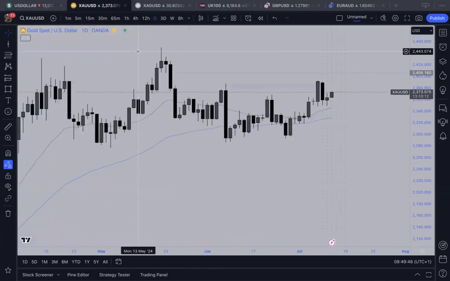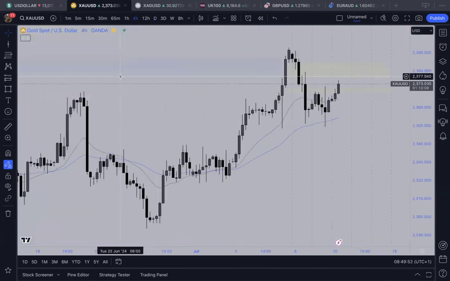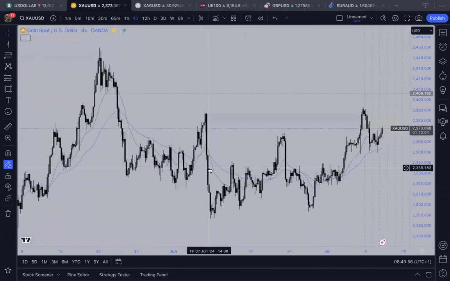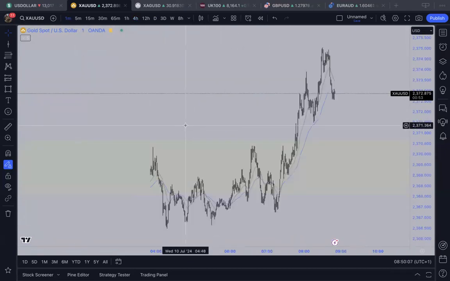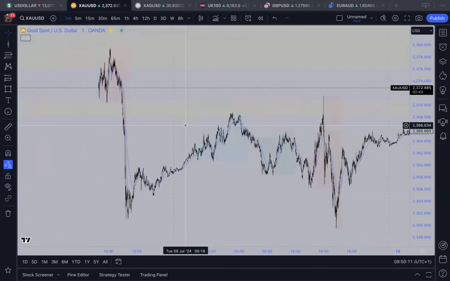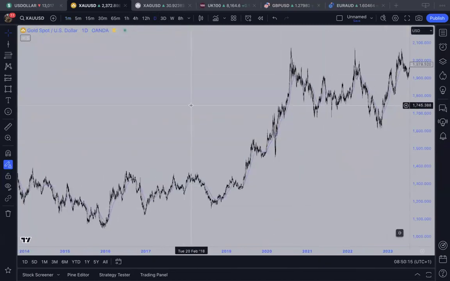Gold. Gold is a pair I've been following for quite a while. I passed 100K on a long, when was it, on Monday? Wait, what day are we on? Sunday, Tuesday, Monday. In here, I caught a long. Where are we? Well, let's just do the top down first, and then we'll go into it.